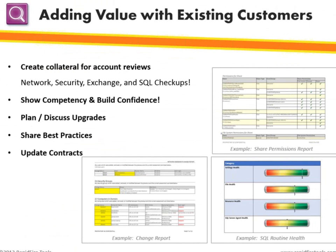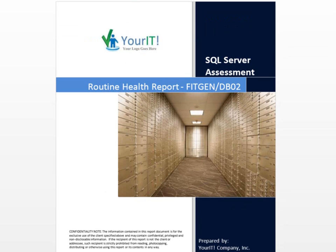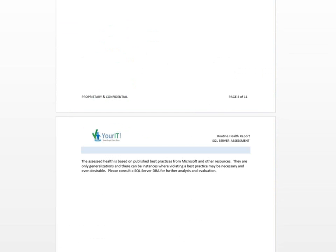So last but not least, Mark had touched on a little earlier that we've got the network, we've got security, you know, the standard line items, so to speak, as far as typical service deliveries when it comes to the managed service provider space. But the last report I wanted to show you today is an output from our newest module, our SQL Server. So imagine if you're doing your ongoing reviews, monthly, quarterly, what have you. This is something you can tie in right now.